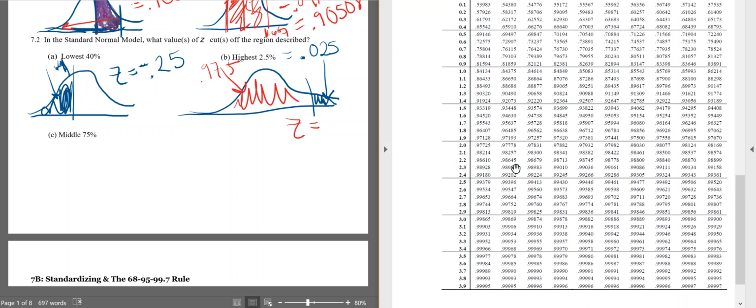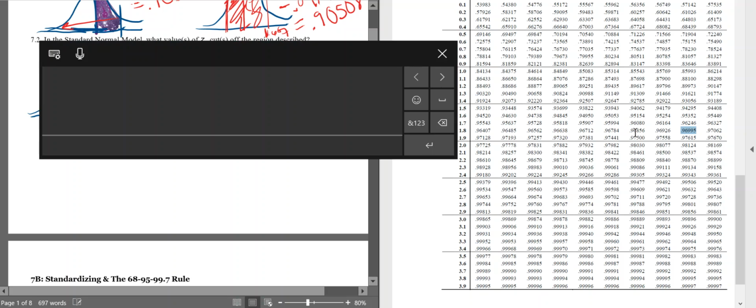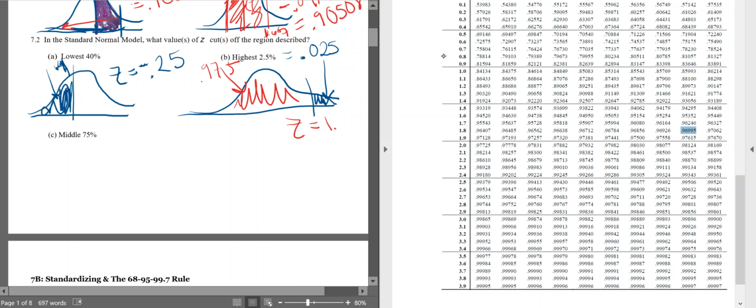See, 0.97. It's got to be one of these two. Oh, that's pretty close. Boy, these are really close. Okay, so again, I'm just picking the one that's closest, which looks to be this one right here. So my z looks to be 1.7, and then it's right next to the 9 column, so this is going to be 8, because it's just one less than that. Perfect.